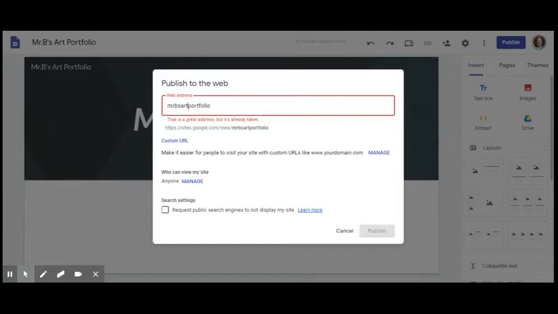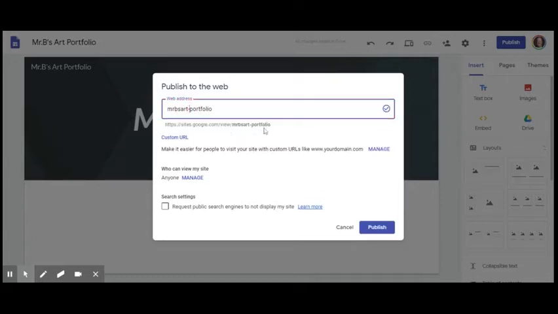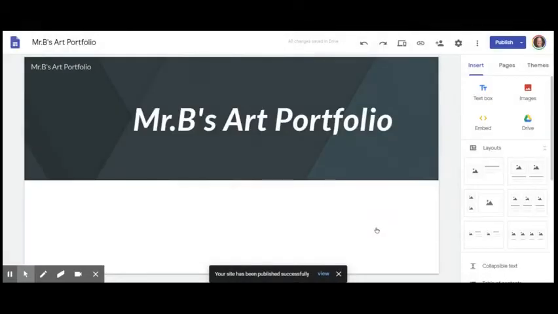So you'll have to maybe add a dash here and there, to make sure that you're getting a URL that no one else has. After you have a good URL here, you're going to click Publish. That is going to make the site live.